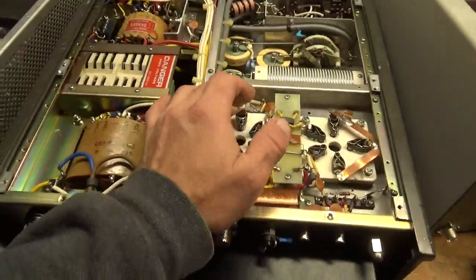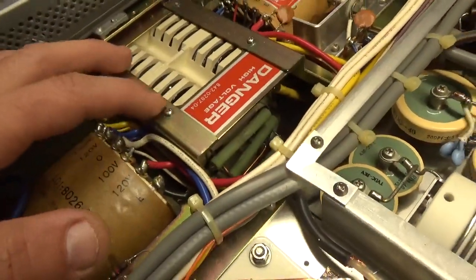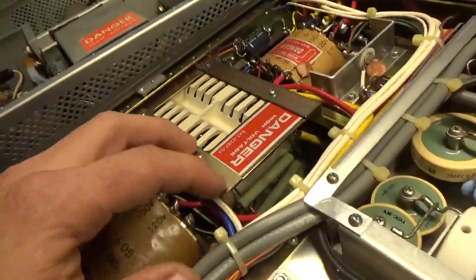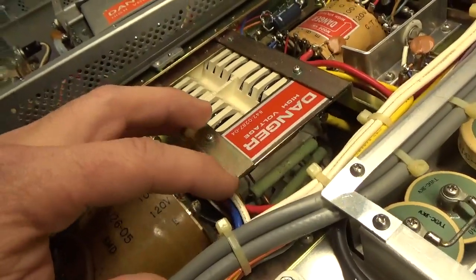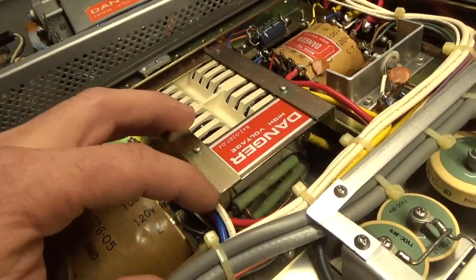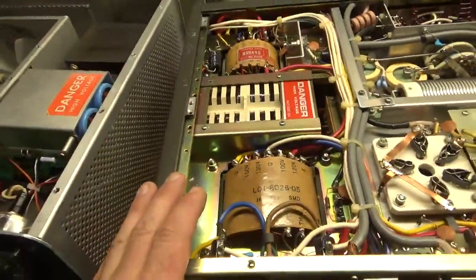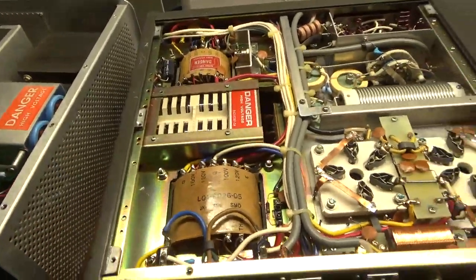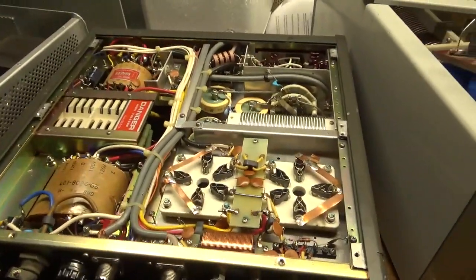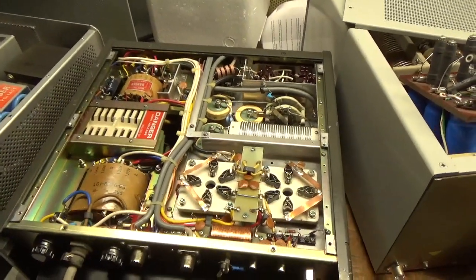I'll do the other modifications that I do. He also wants me to change the caps — someone changed the caps. One of the old resistors looks damaged. He extended the leads on the caps with solid copper wire. I'm changing it; I'm going to put the Harbach kit in there. He's ordering a new set of tubes also — a lot of work. I'm going to get started right now.